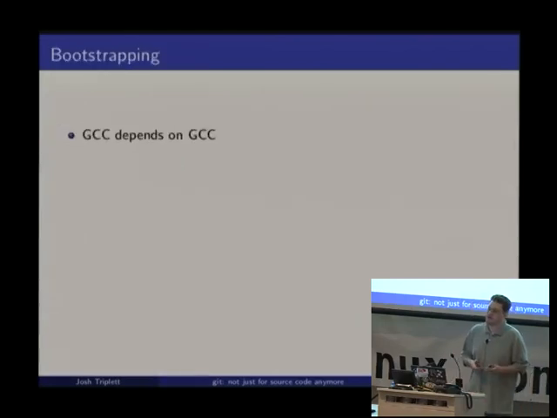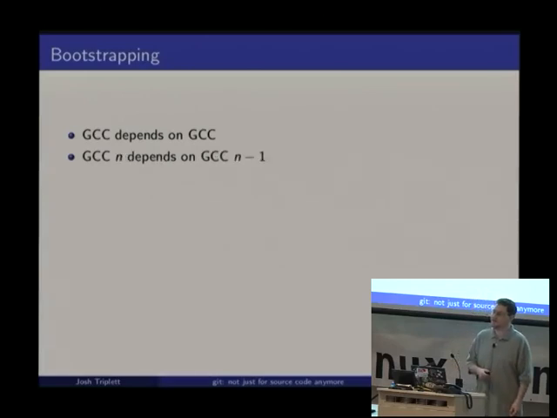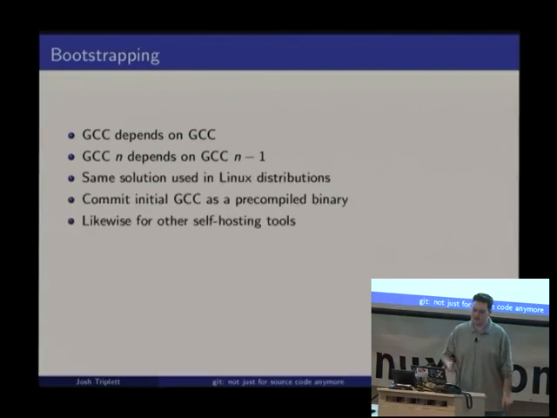So there's one other case I want to cover, which is the interesting case of bootstrapping. This is something that comes up in Linux distributions as well. What happens if GCC depends on GCC? Well, the nice thing when everything is versioned and covered by hashes is that it's not actually true that GCC depends on GCC. What's true is that GCC in version N depends on GCC in version N-1. So you need a copy of GCC to build GCC, but it doesn't have to be the same copy. That's good because the way this system is built, you can't depend on yourself. That would be, again, a bit of a chicken and egg problem.